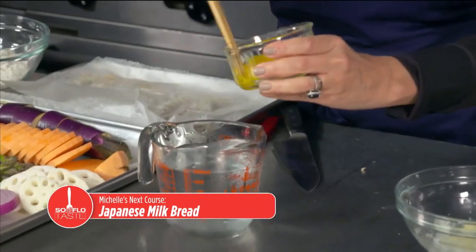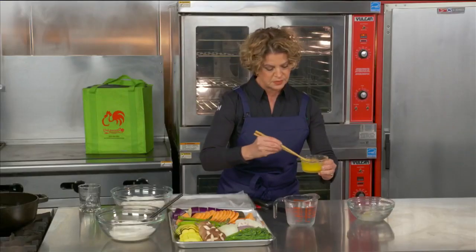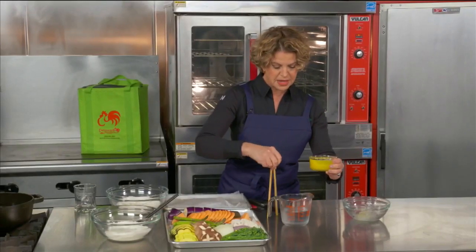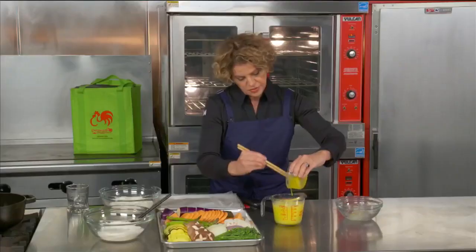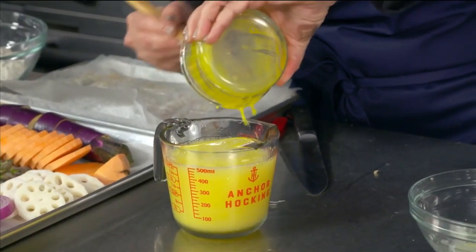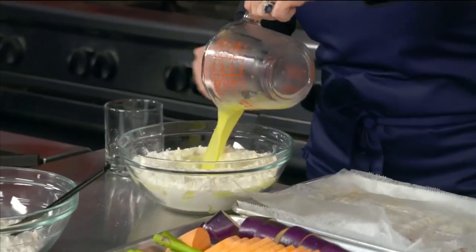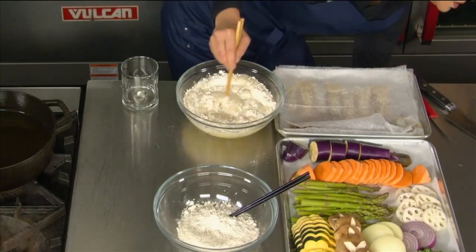So let's go ahead and beat these up a little bit. I'm gonna add some ice water to this. Mix this up again as I add it back into the ice water. Try to get every last bit of that egg yolk out of there. And then we're gonna pour that into the flour all at once. Now, this doesn't have to be incredibly smooth. It's kind of like gravy.